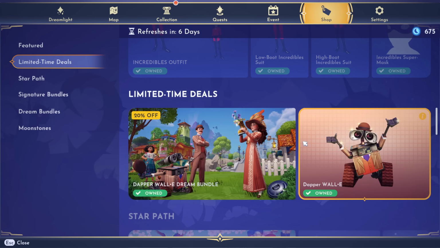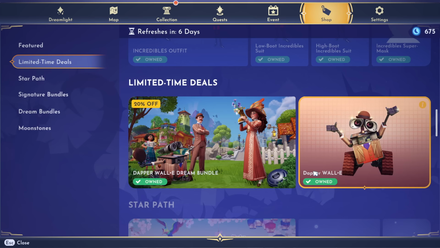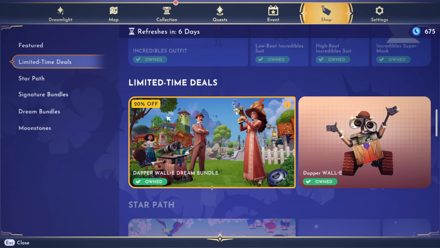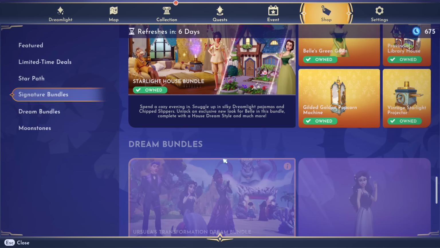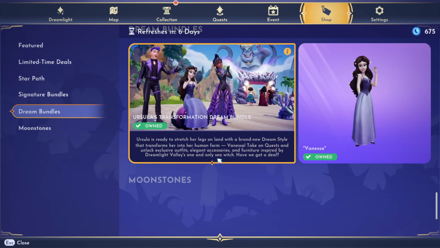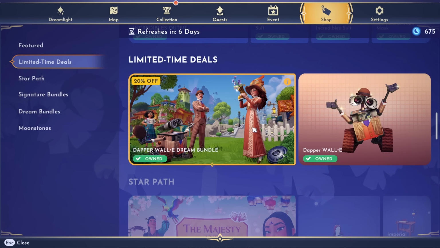Now, here is where things get interesting. We have limited time deals, and the Wall-E bundle is 20% off. Now, the original price is 4,000. If you haven't bought this yet, it should be 3,200 for you. So this is the first time we've actually seen a deal within the premium shop, and it's just for that one. It's not for the new signature bundle or the Starlight House bundle or even the Ursula bundle. So it makes me wonder how often they're actually going to mark these down.